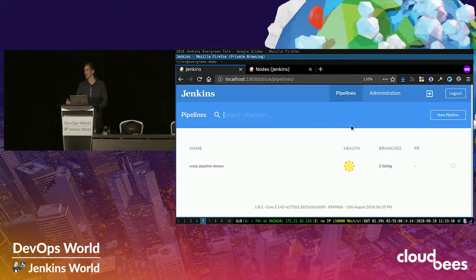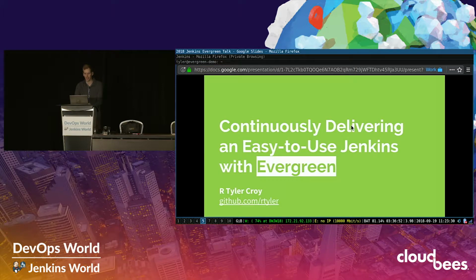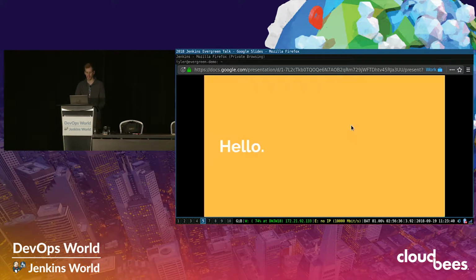And so this model that we have with Jenkins Evergreen allows us to roll out security updates. It allows us to roll out new features to where if you want Jenkins to just be there running your pipelines, you don't want to babysit Jenkins, you don't want to be the Jenkins expert, Evergreen gives you a path forward to have the latest and greatest from the Jenkins project without having to become that Jenkins expert inside of your organization. So that's what Jenkins Evergreen is today, and there's a lot that I'm going to talk about on where we're going with this. That's really exciting.